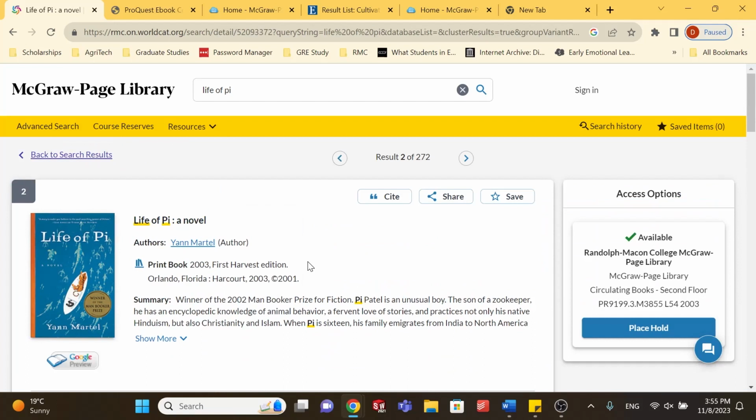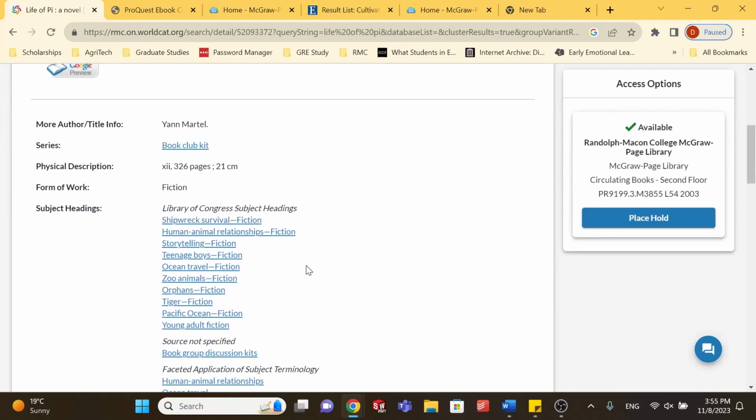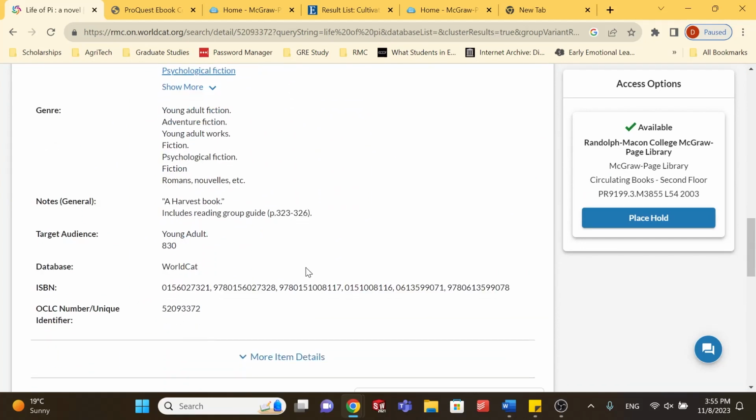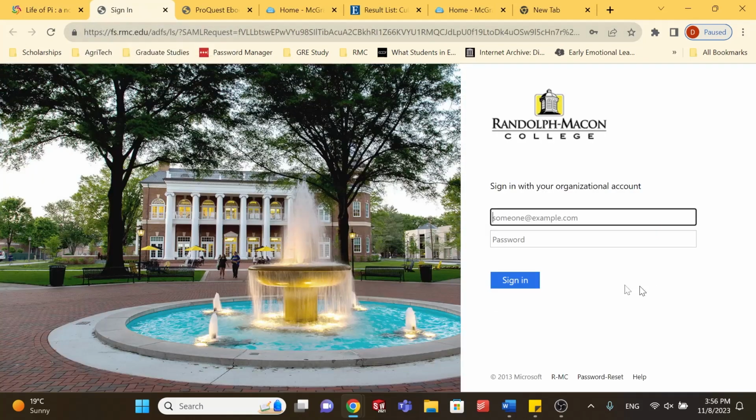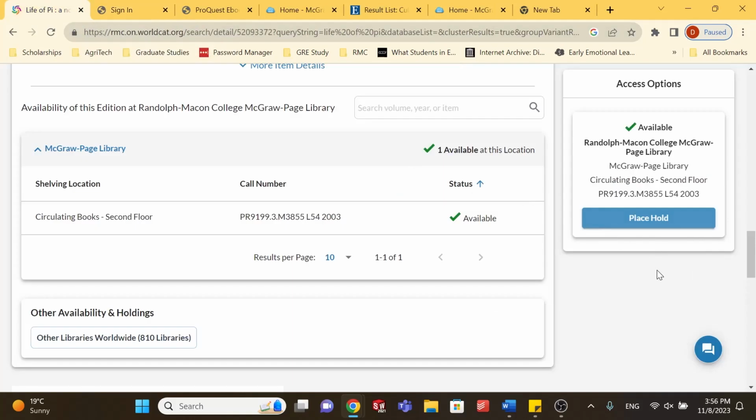If you want to find the book yourself, scroll all the way down to the bottom to find the call number, near where it says shelving location. This is the number you will use to search upstairs. So it will be in the PR section. With this number located here, all of this is located on the book's spine. If that is too complicated, there is also an option to place the book on hold, and a librarian or library circulation desk assistant will grab it for you and place it on a cart in front of the information desk downstairs. It will ask you to sign in when you first place the hold.